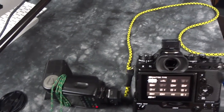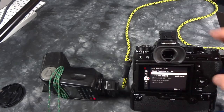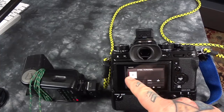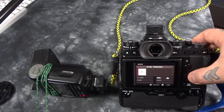First thing you need to make certain of is that you are in mechanical shutter — it's not going to work in electronic shutter. I have the flash settings assigned to one of my external function buttons. You need the sync terminal for your flash mode set to manual. Make sure it's not off — it probably is off, so make sure to set it to manual.